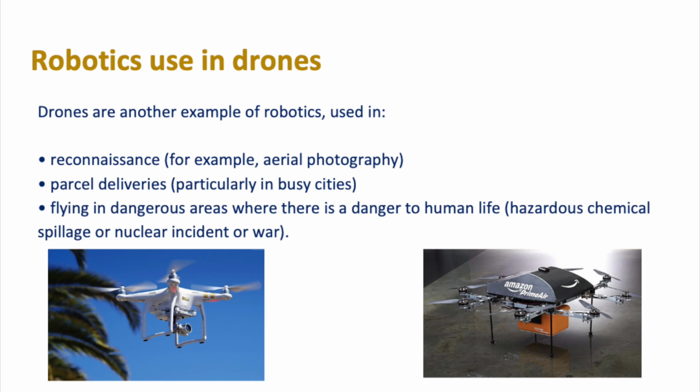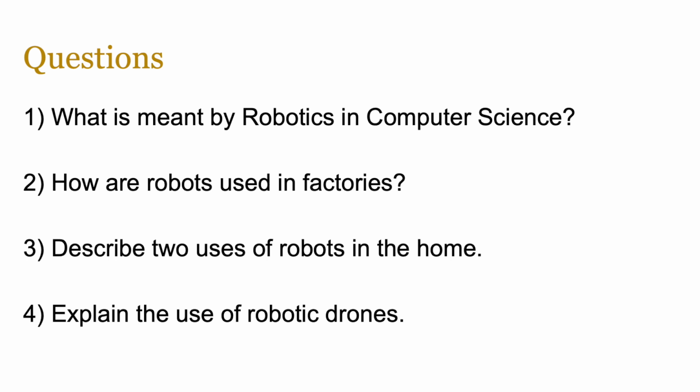Most of these questions are normally based on a context or a scenario given to you in the exam. You will need to relate the operation, design, and construction of a robot in that particular scenario. But that's for a later lesson. For now, hopefully you can answer the following questions. What is meant by robotics in computer science? How are robots used in factories? Describe 2 uses of robots in the home, and explain the use of robotic drones.